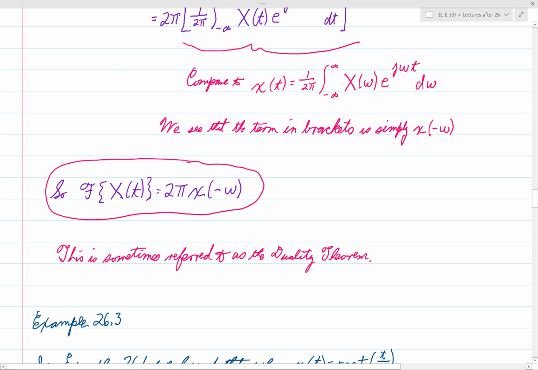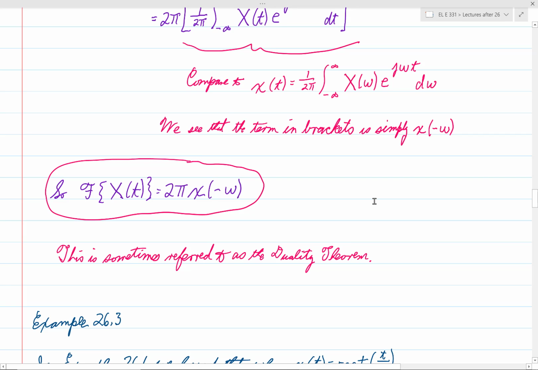This formula right here can be used for any Fourier transform pair. Not just sinc and rect, but any Fourier transform pair. So it is a very useful thing to know about. Some books call this the duality theorem. And it's just very nice because it essentially doubles the size of your Fourier transform table. Every time you calculate one Fourier transform, you can immediately reverse it, use duality to get another one for free. So it's a really nice thing to know about.